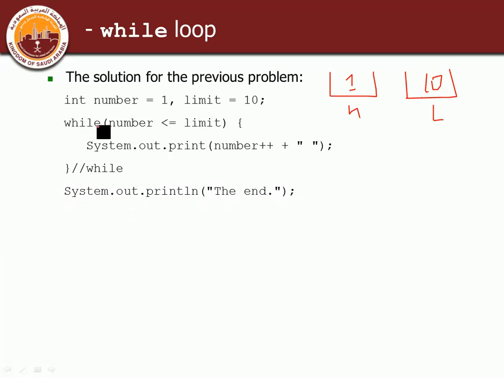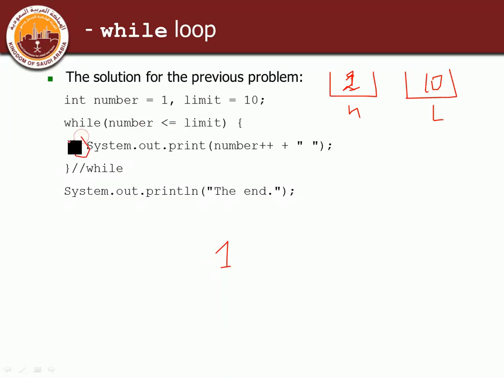We ask a question with while: is 1 less than or equal to 10? Yes, I get inside. I will display 1, this is my screen, I will see 1. Then number becomes 2. And then I go up and ask, is 2 less than or equal to limit?